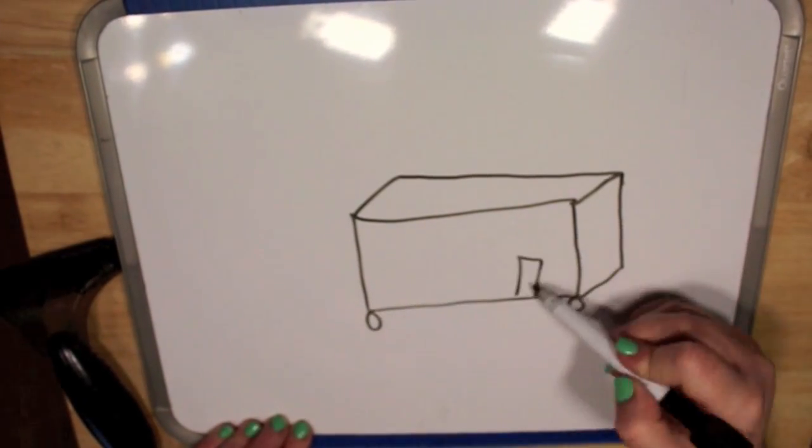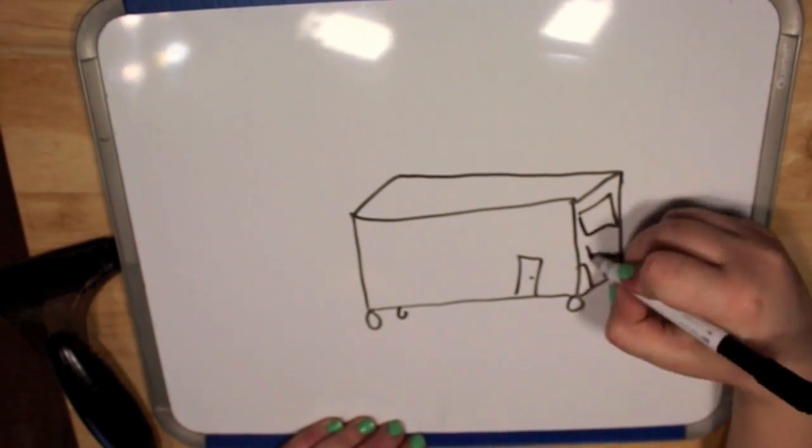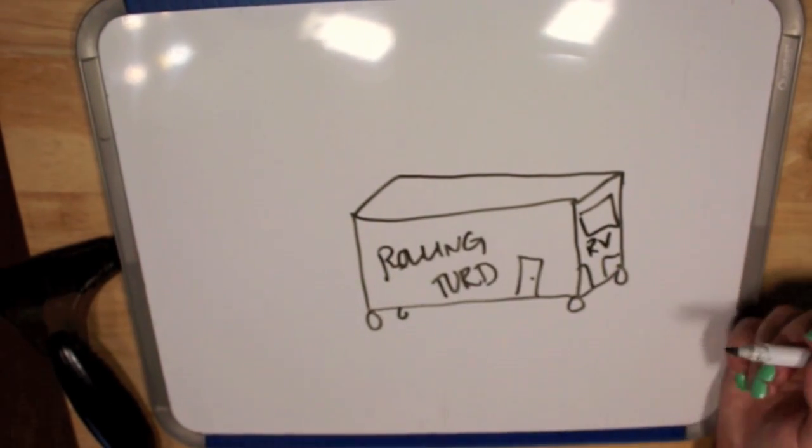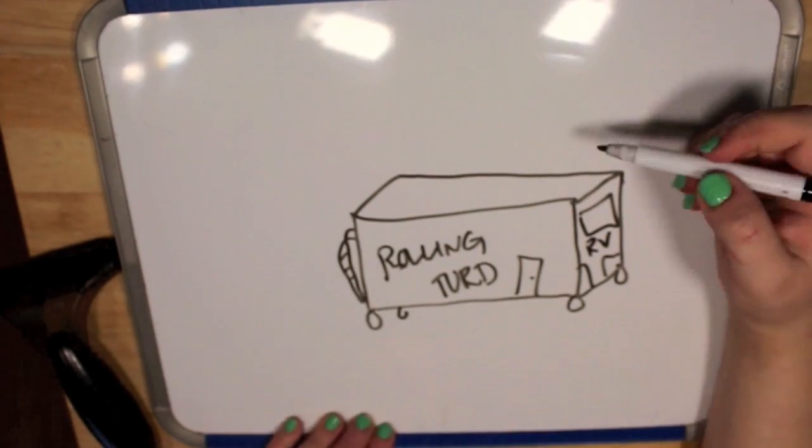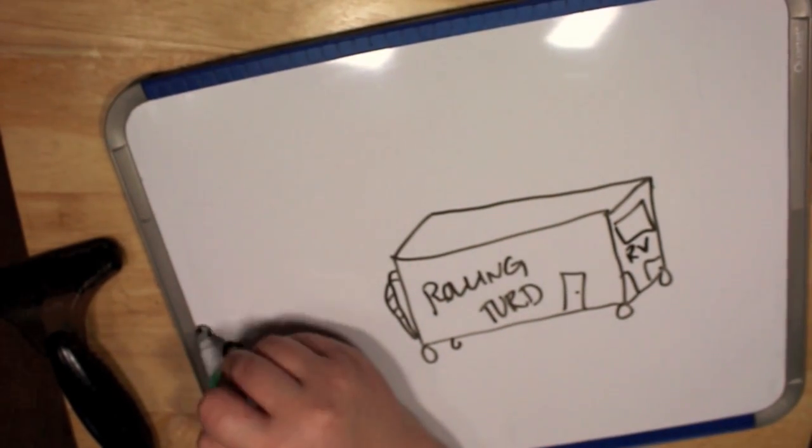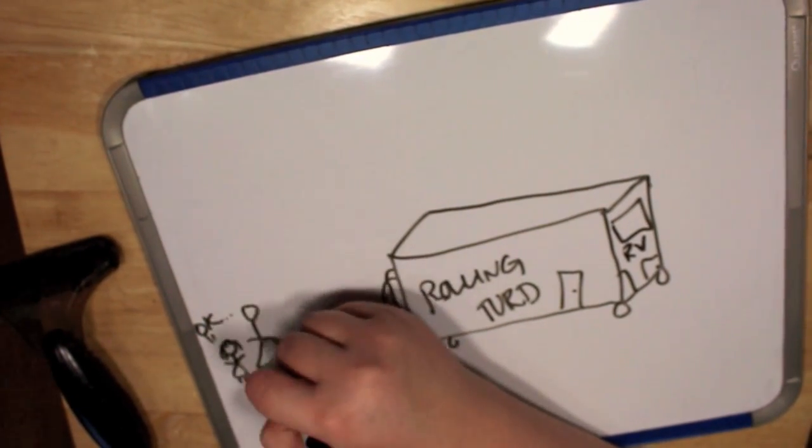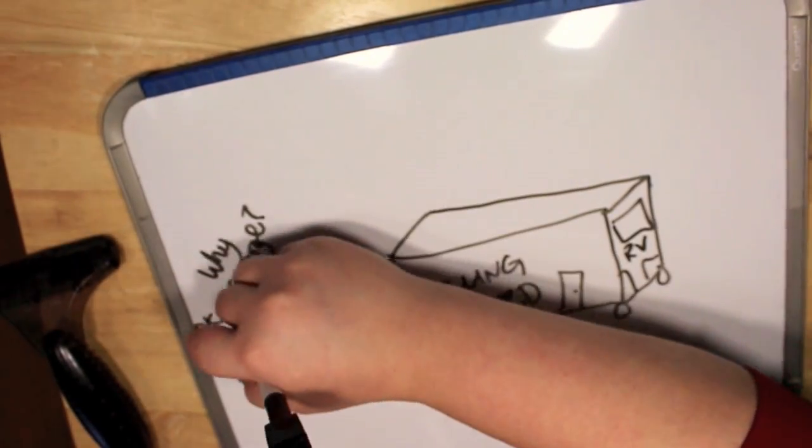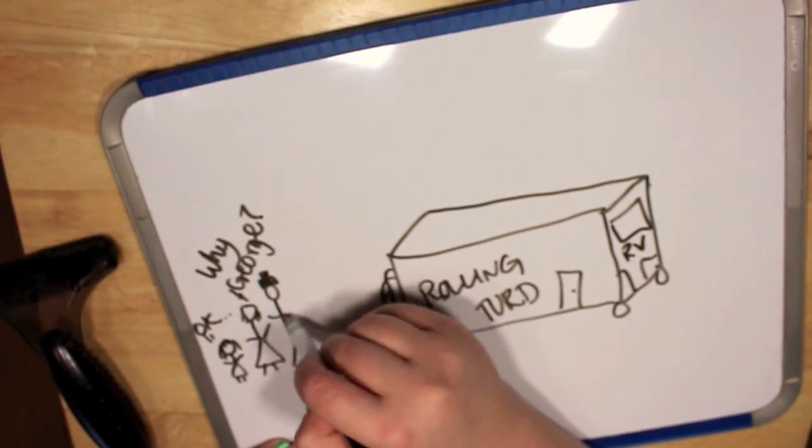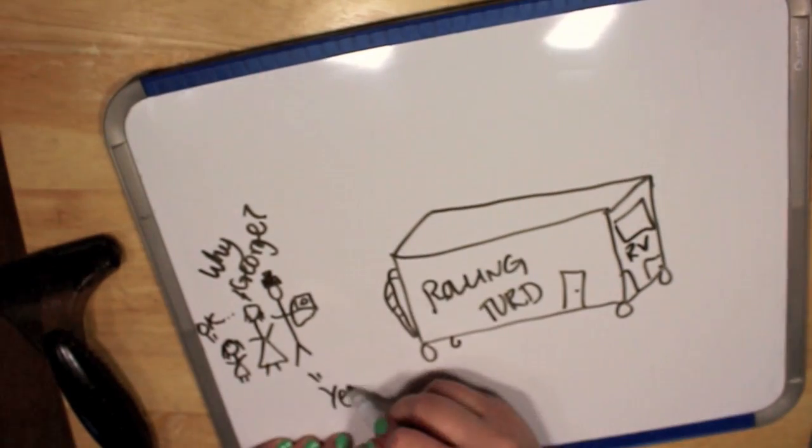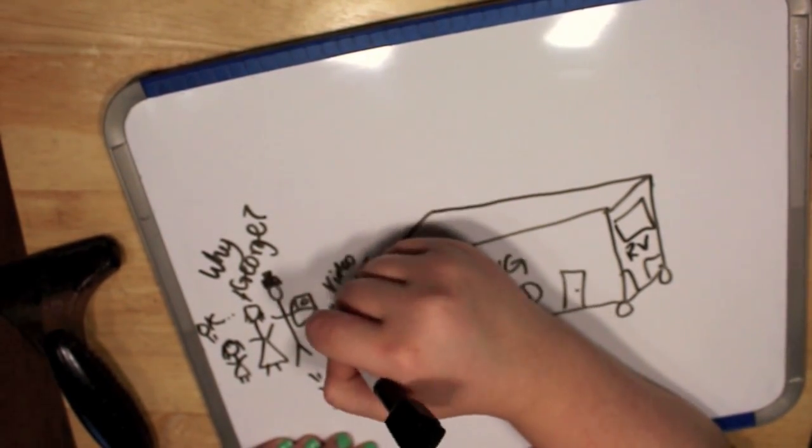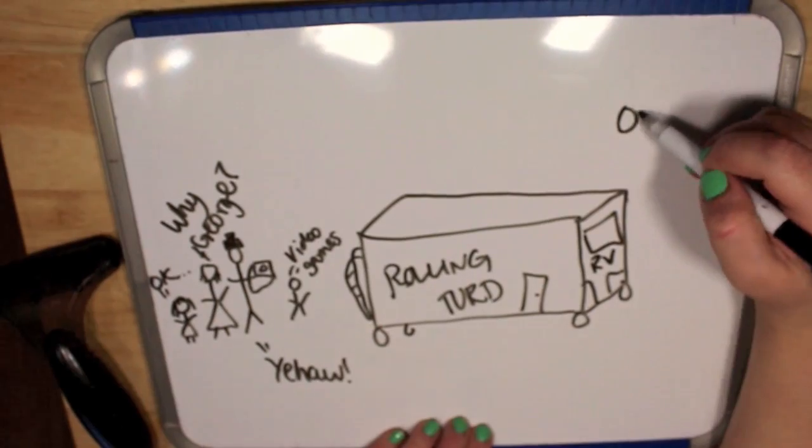So, at the end of sixth grade, I'm going a little bit out of order, but whatever. My family took an RV trip all around America. Rolling turd. Shout out to the movie RV. I was just like, okay with it, whatever. My mom was annoyed that we were taking an RV. My dad was excited about it. He's a photographer. But my parents both love to travel. And my brother was just like, video games. So, we went.